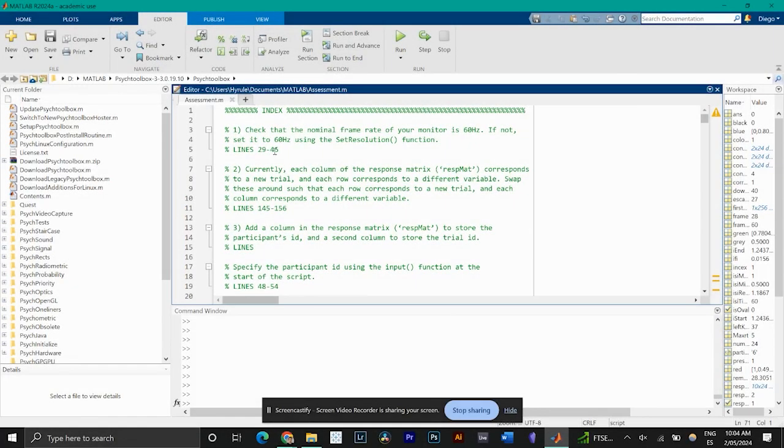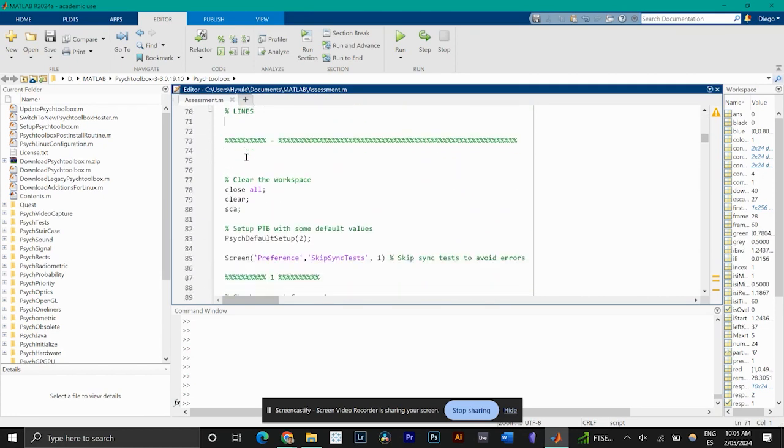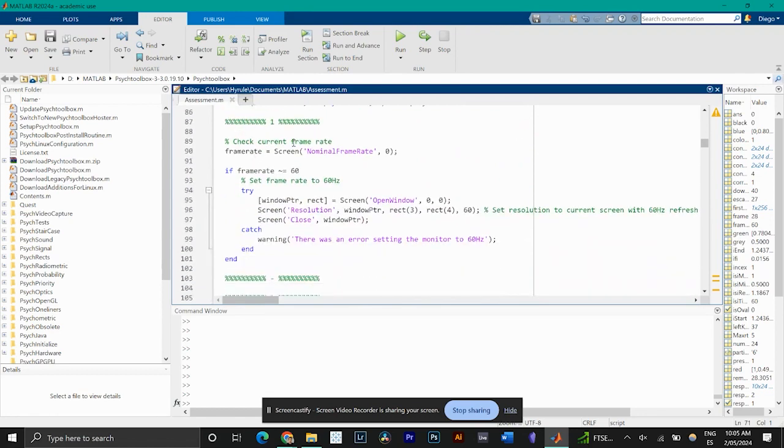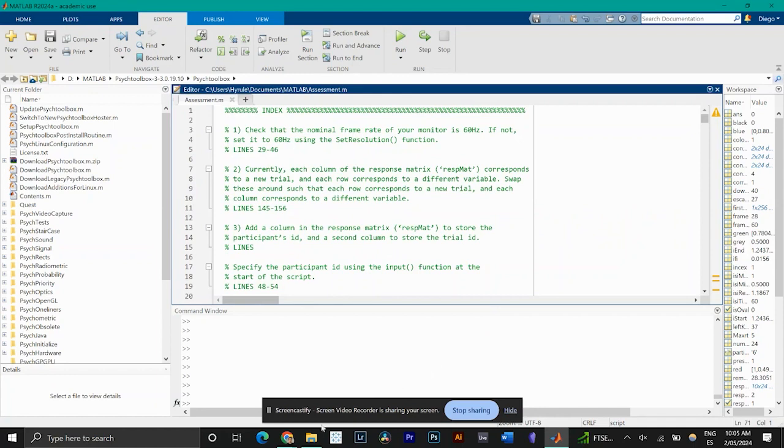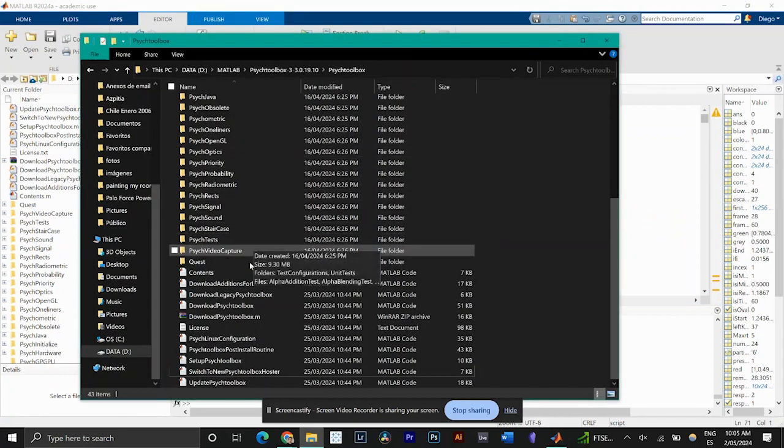Hello, this is my code. I've organized all the modifications I've done to it in this index listed 1 till 11, and then you can find them with a header and a footer as well across the code. So this is the folder where my file is saved, and this is where the matrix will appear.